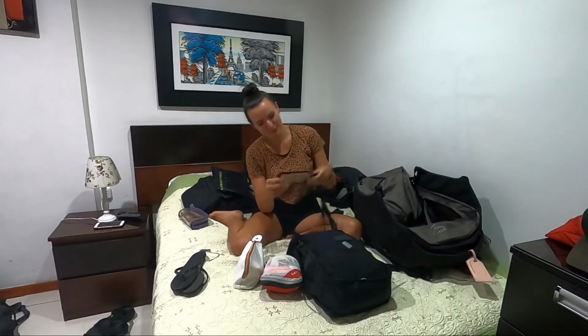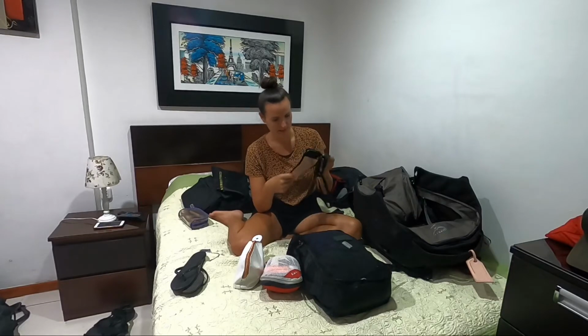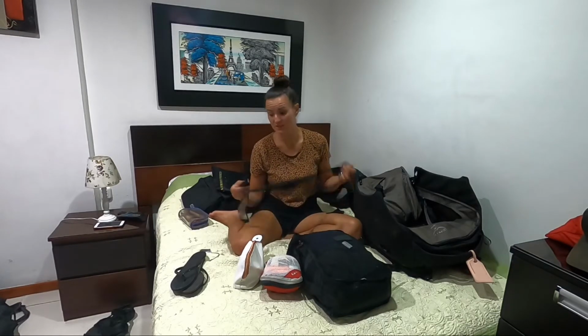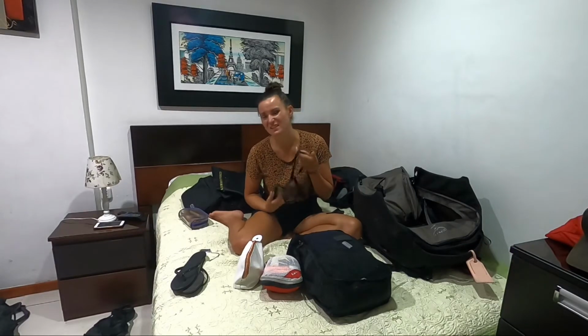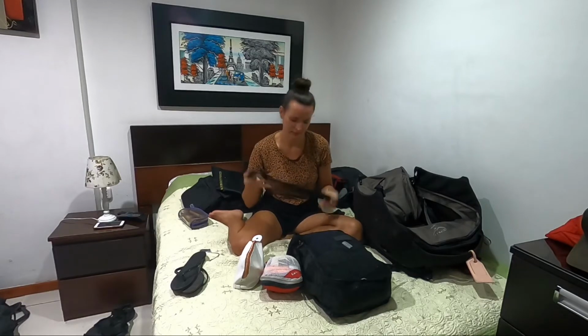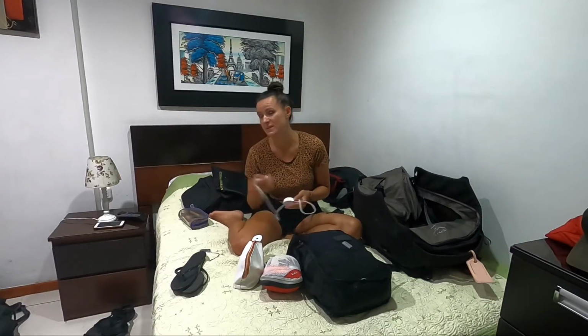Then I've got a waterproof, what's it? Swim cell waterproof bag for your phone. I use it quite a lot. Most of my clothes don't have pockets, and sometimes I just put my phone here and I hang it underneath my t-shirt. It's just easy access, and so I don't have to put my phone in the backpack. There we go. Then we have an electric toothbrush, which is in the bathroom now.